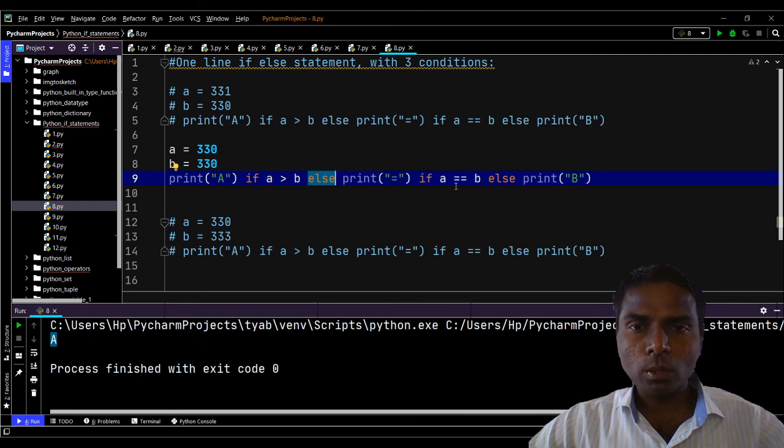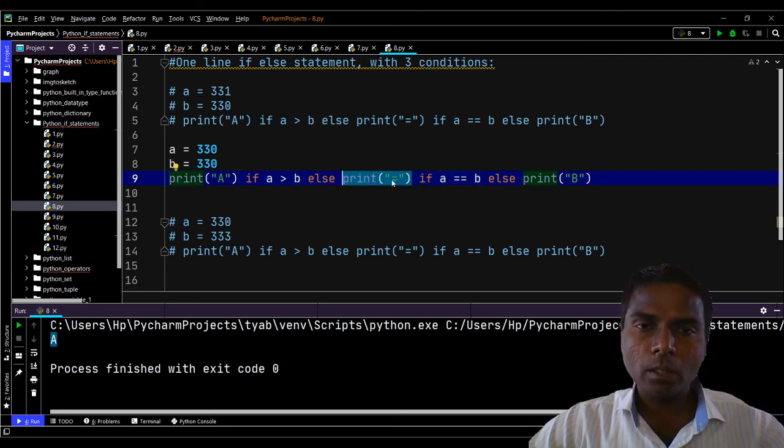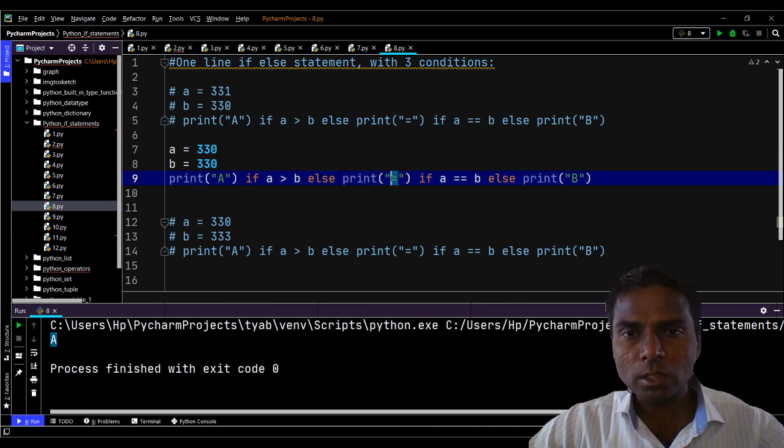But first of all this logical condition will be checked. डायरेक्ट इकडे नाही येणार, एल्स कडे जाणार, आणि हे प्रिंट नाही होणार. हे प्रिंट कधी करायचं आहे आपल्याला, इफ a is equal to b. Now in this case a and b both are same, because of which, as this logical condition remains true, it will execute this equal assignment operator म्हणा, किंवा equal to symbol on the output console. Let us check it.